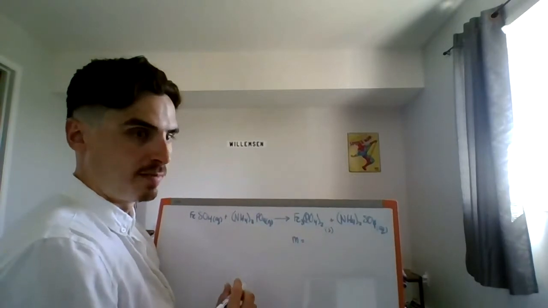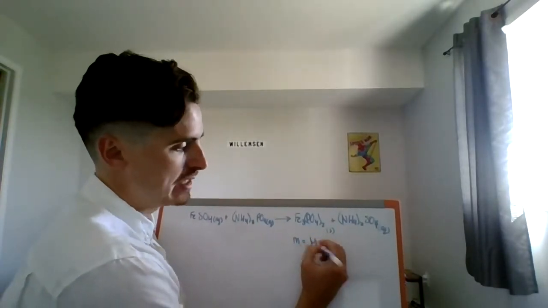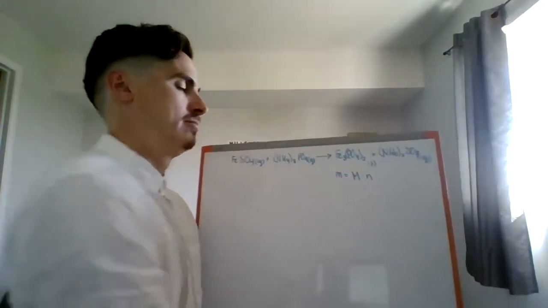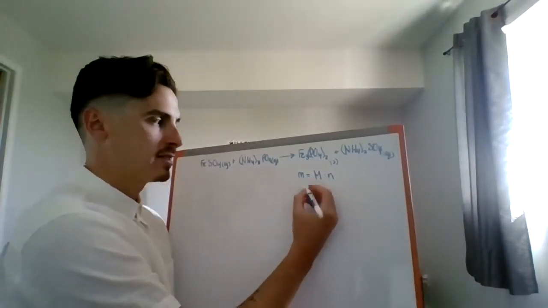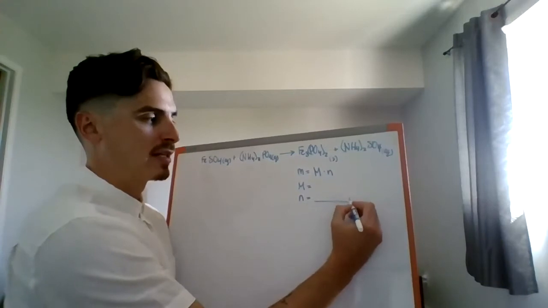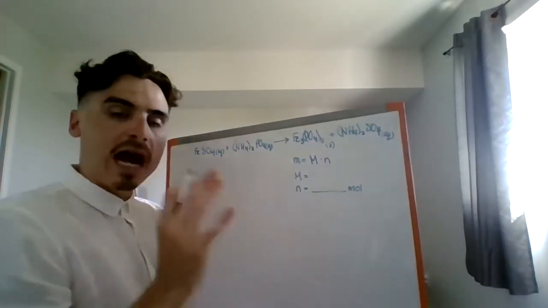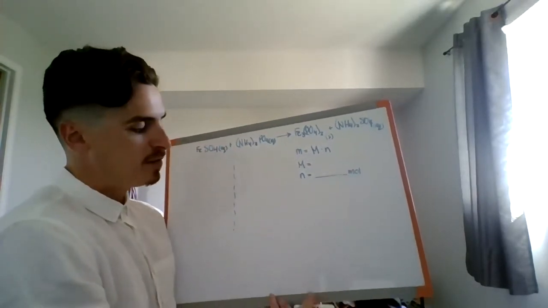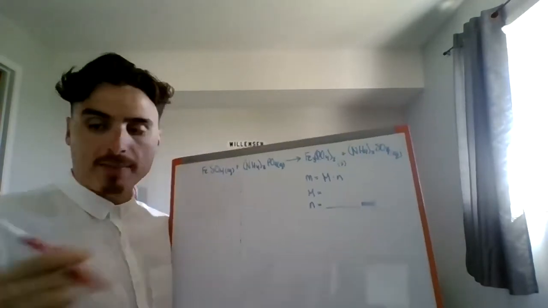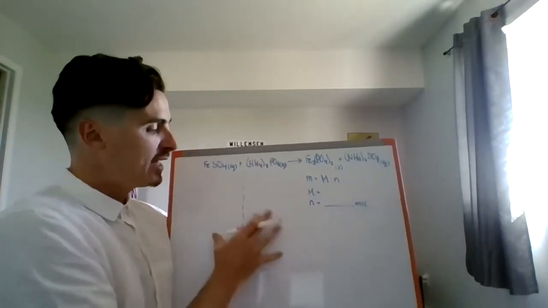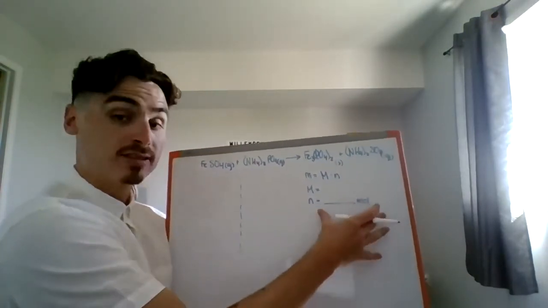If I want to find the mass of something, I need two things. I need molar mass. All right, I've got a chemical formula. I can do that. And I need the moles. Well, I don't have the moles yet. I have the molar mass. That's fine, or I can find it. But I do not have the moles, okay? So that's what I'm concerned with. But have they given me other information? The answer is yes. They've given me information about two different chemicals. They've given me information about iron sulfate and ammonium phosphate. And I can use that information to find the moles of something else.